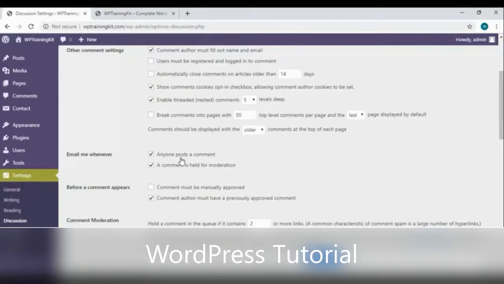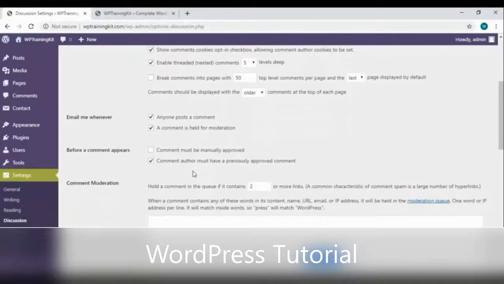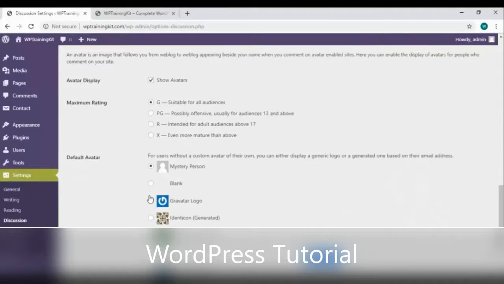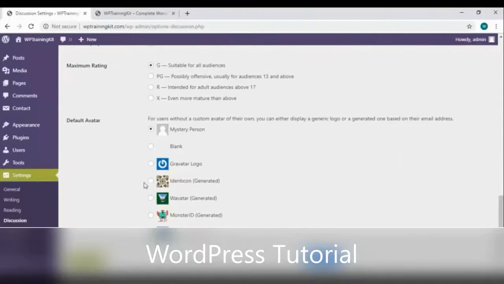Then your email settings. It includes when you want to receive emails regarding various activities. Like for comment moderation, below you can set criteria for it. A little below, we have avatars settings. Which avatar you want to choose for your profile.